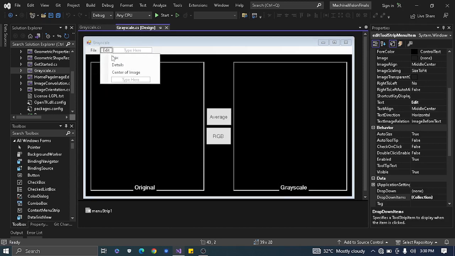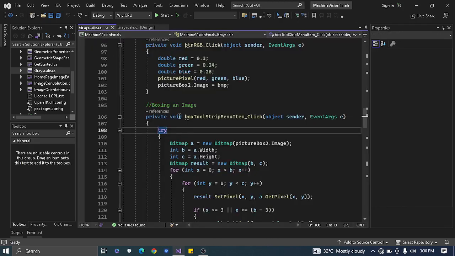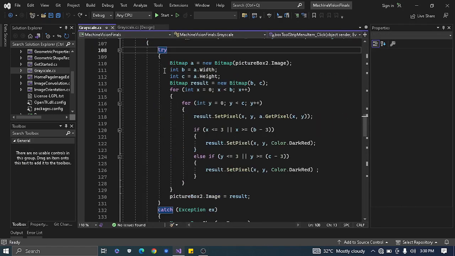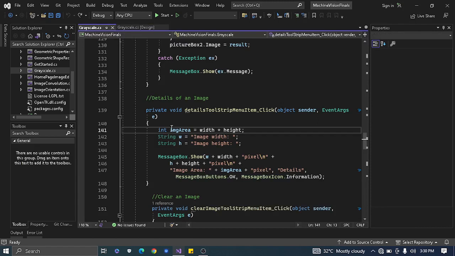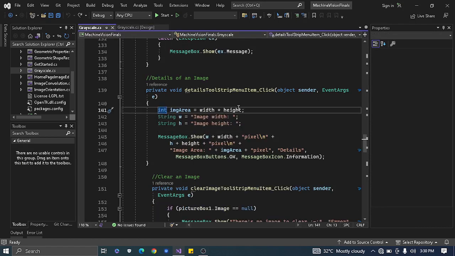In edit mode I have the box. These are the code of boxing an image. Then details of the image. This is the code.